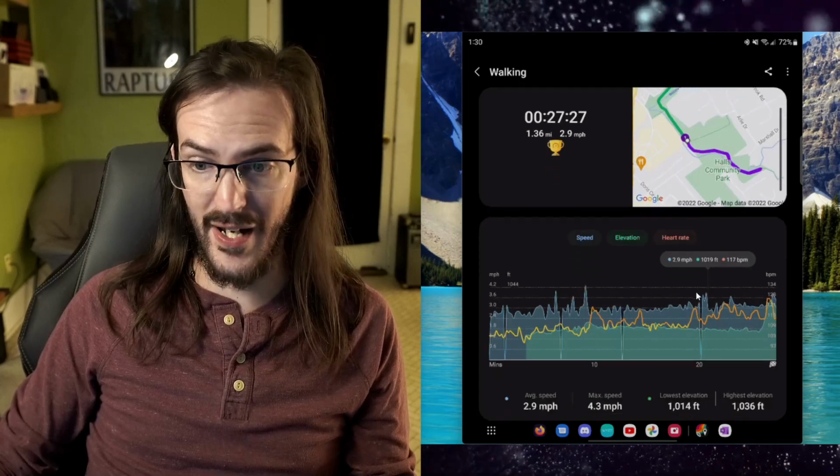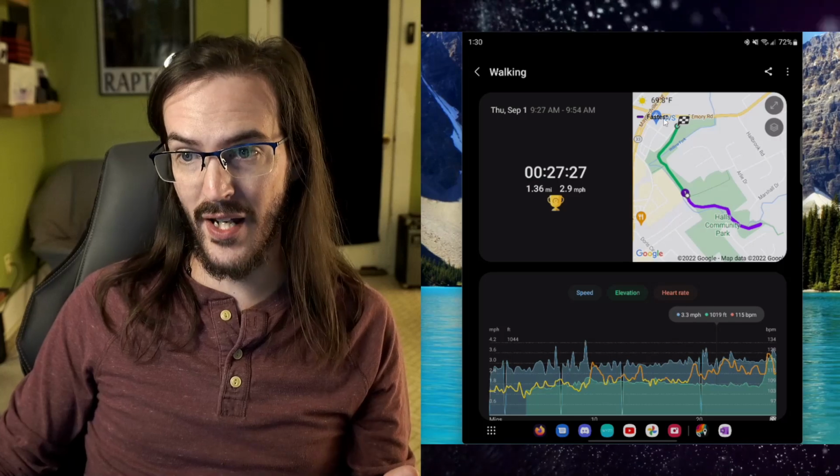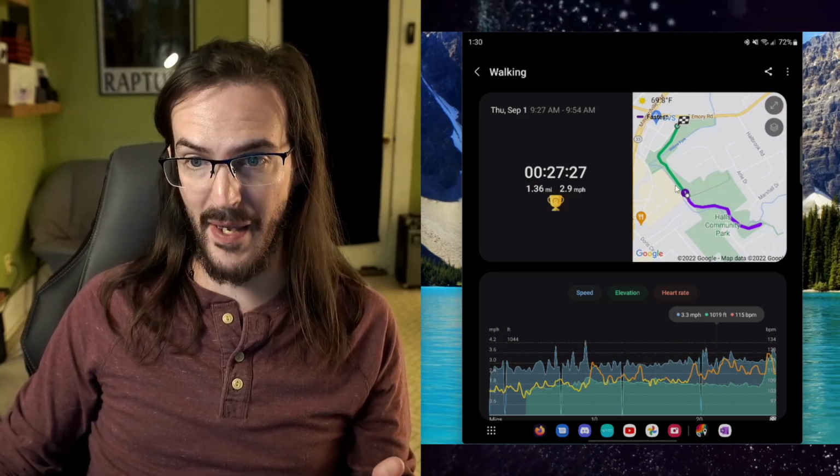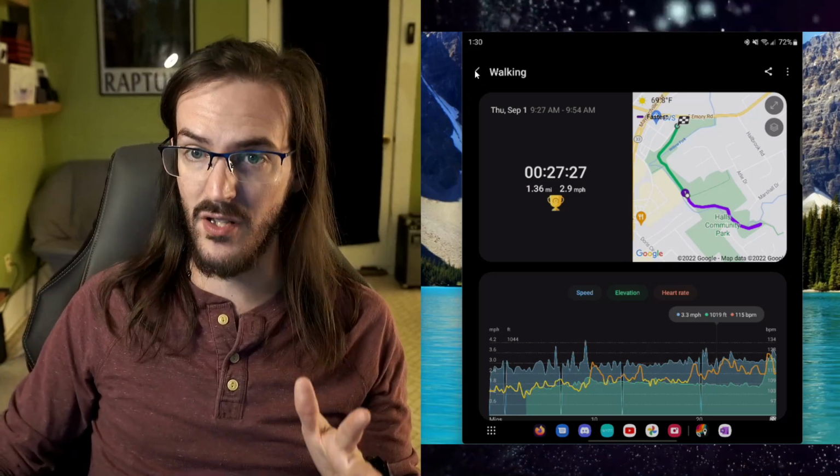And it tracks your elevation, your heart rate, your speed. There's a lot of really great stuff. And again, that trail is there, and you see where there's a lap where I met a mile, and then it changes colors to go to the next mile. So there's a lot of really good stuff there.